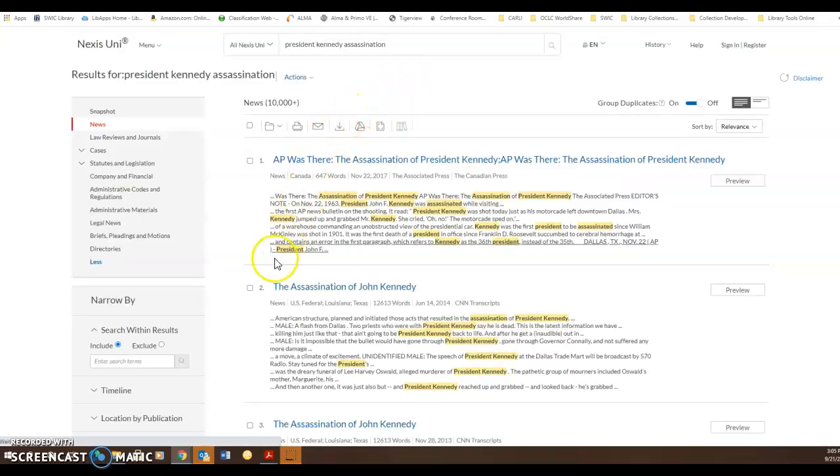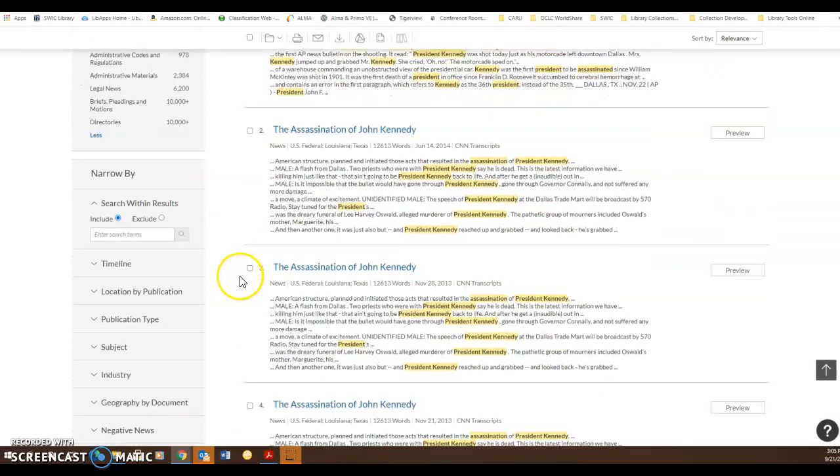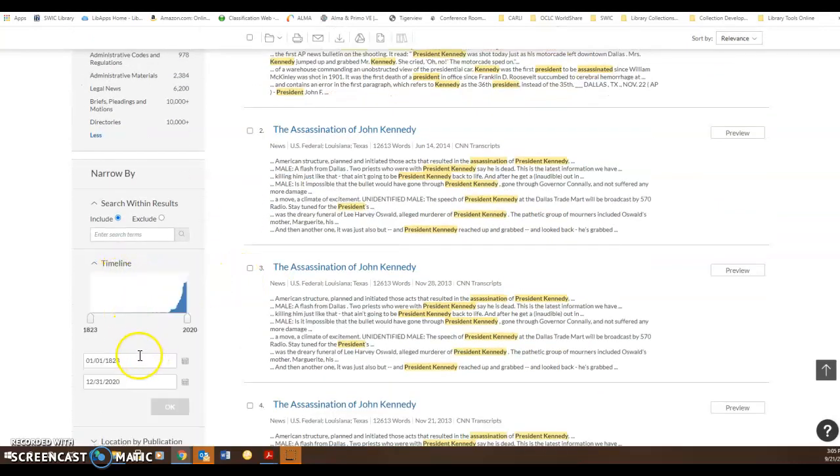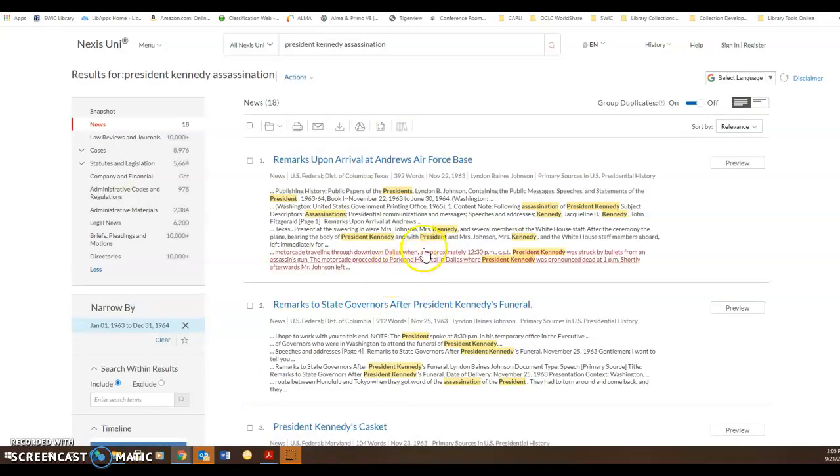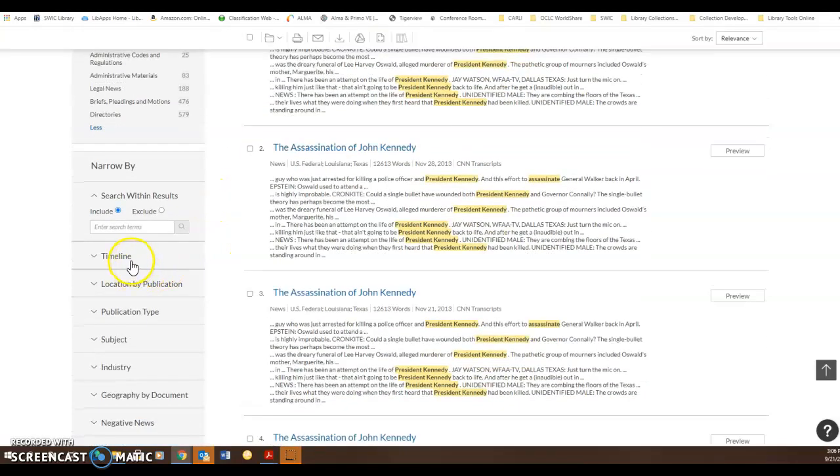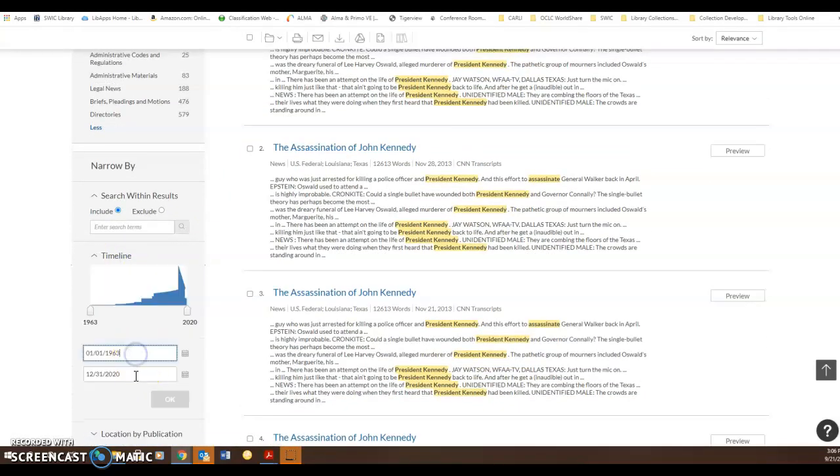So I can move from 2 to, it goes back to a lot more, but it does forget my timeline. So if I want to go back in here and reset my timeline, 1963, 1964, the end of that year, and I can see if I go from 2, then I go to 18. So then I might want to say, well, maybe if I put some of those builder terms in there, President Kennedy and assassination, let's see if that makes a difference. And again, I need to reset my timeline every time.